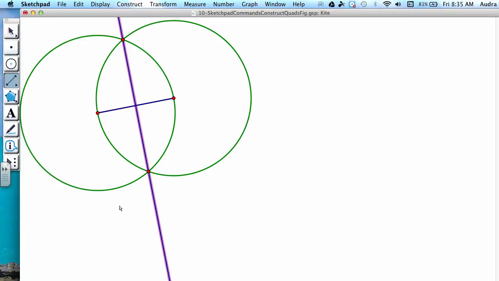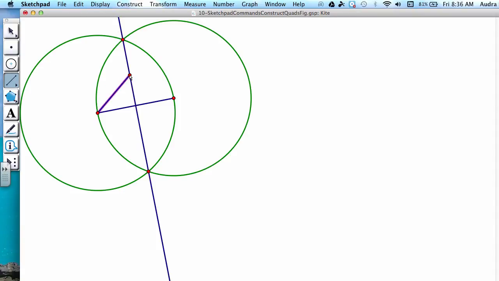In order to create our kite, I'm going to use the straight edge tool again, which is the fourth button down. Since we made a line the last time, we need to reselect the segment option using the arrow in the bottom right corner. So I'm going to press and hold and then choose option one, which is the segment tool. And then I'm going to start at one of the endpoints of our original segment, and I'm going to connect it to any point on this perpendicular bisector.